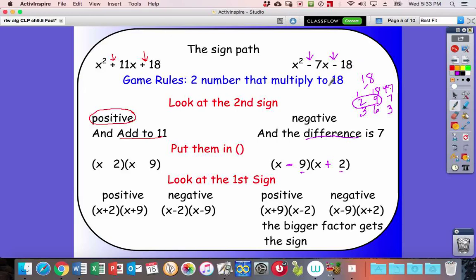Okay? But I have to know the difference here, and if the difference is a negative 7, then I know when I did negative 9x, and then I have a positive 2x, the 9x wins. When I combine my like terms, I'm combining negative 9x plus 2x, and I get a negative 7x. If the signs were different, if this was a positive and that was a negative, I wouldn't get the negative 7x. I'd get a plus 7x. Okay? And I'm going to show this to you. I'm just walking it through for you a couple of times.